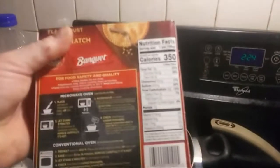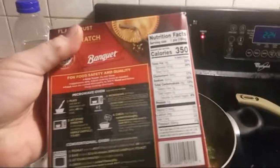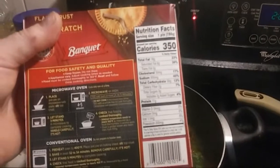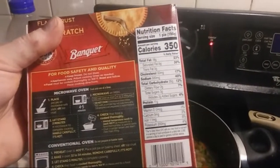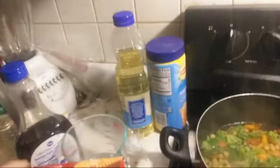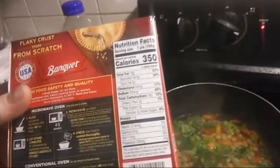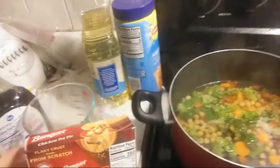Okay, the nutritional information of this pot pie, calories is 350. Total fat, 18 grams or 22%. Saturated fat, 6 grams or 30%. So we got 30% saturated fat in this pot pie here versus no saturated fat. Cholesterol 50 milligrams or 17% versus none.